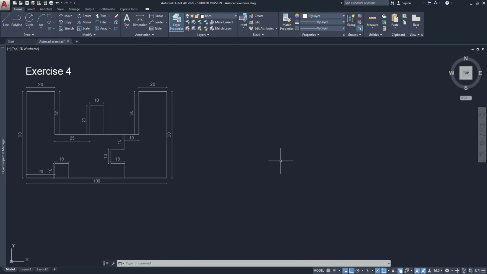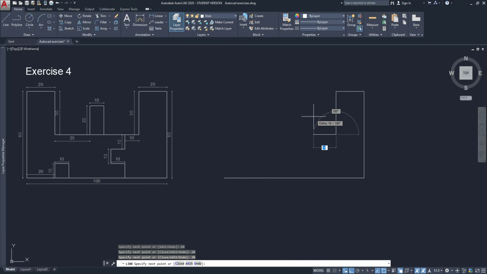Exercise 4. For this exercise, I have to draw it in more than one part. I'm going to use the command line, go to this endpoint, drag to the right again, and first insert the line of 100, then this one 60, then 20, 30, and then these last ones of 10 of length each.